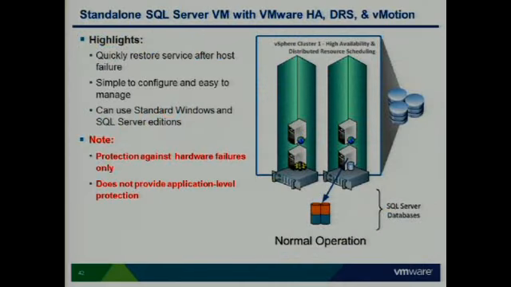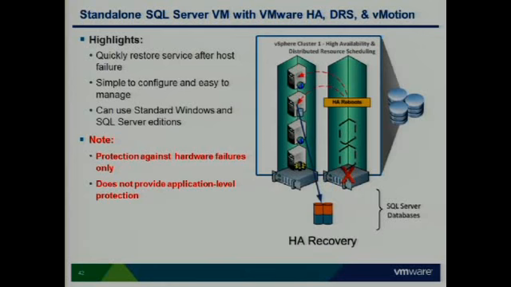So real quick, how this works: if I have a standalone SQL Server with just HA and I lose the server on the right, HA reboots to the server on the left. It takes anywhere between 30 seconds and 2 minutes. If you can be out for 30 seconds to 2 minutes, this could be enough for you. And it's a really good low-cost alternative to clustering. It provides protection against hardware failures only or OS blue screens, but doesn't give you application awareness.